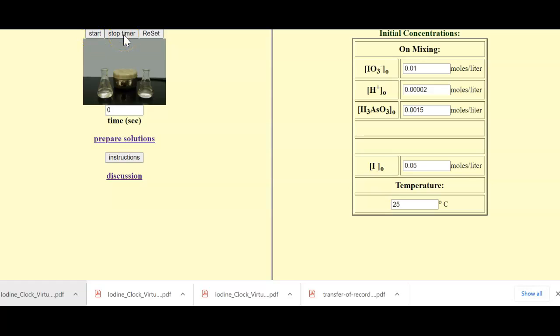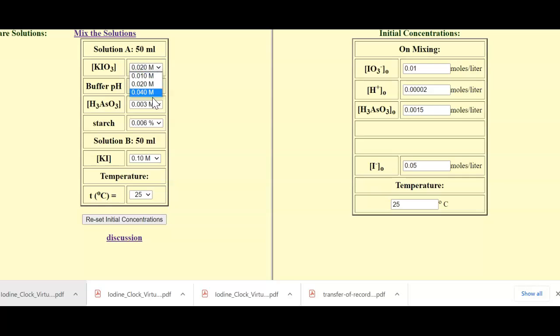You will need to take a picture per experiment. You're going to do 4 experiment sets, 3 trials each, so 12 runs at least. And so you want to take a picture of that timer with the purple in the background per experiment set. So once you've done this 3 times and taken a picture of one of the 3 trials, then you will go back and you'll go to prepare solutions, and then you'll set to the next criterion, whatever that is, and then you'll mix solutions.